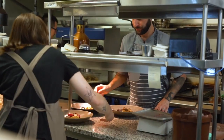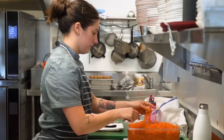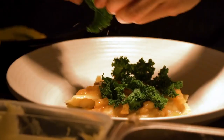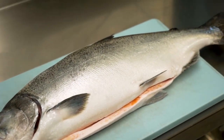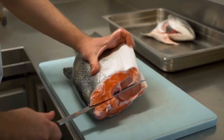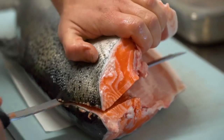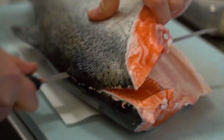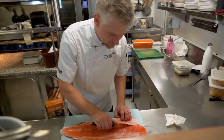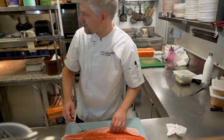We're trying to have low wastage, working with a lot of small farmers. So we kind of go with what we get. So our menu can change during the week. Just trying to minimize any food waste and respect the product and respect all the energy the farmers put into everything. And once you start going fishing yourself, once you start hunting, gardening, everything, I think that changes the way you look at things. Once you see how much effort actually goes into it.